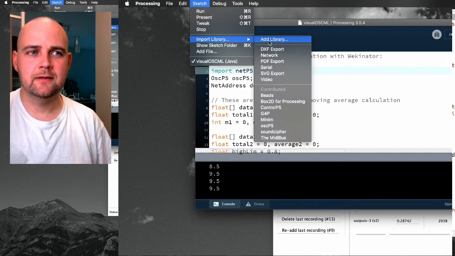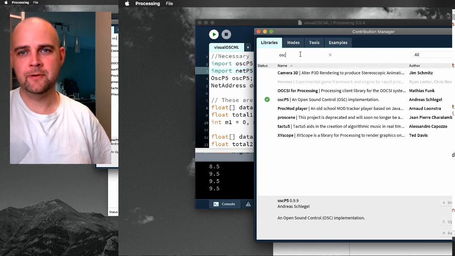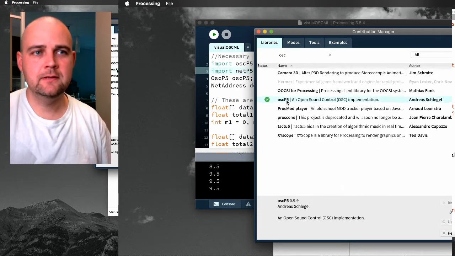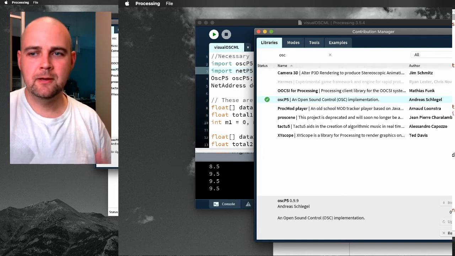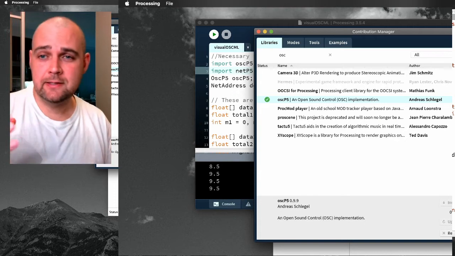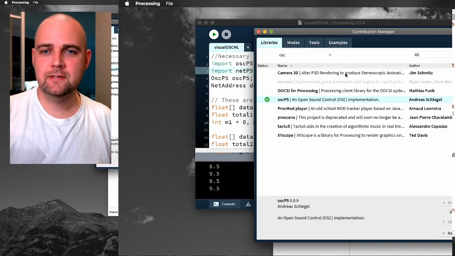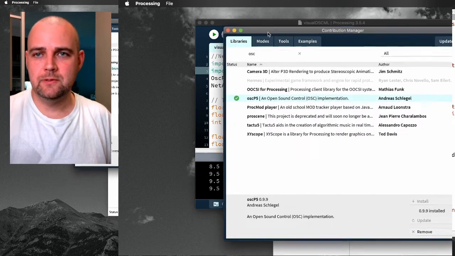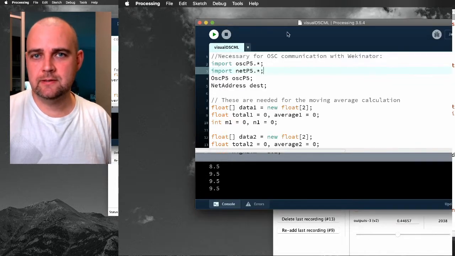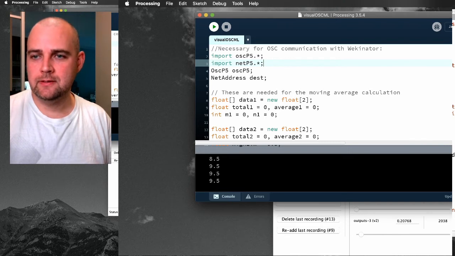You might have an error that comes up, and you might have to go through the step of adding a library. You type in OSC here, and you'll see oscP5 come up. Mine's already installed, but you'll probably need to install this. This is a library that lets us send these OSC messages, the same messages that we've been sending previously in our other programs, back and forth between each other. Okay. So we've got OSC going there, it's installed, and now we're good to go in our code. You shouldn't need any other libraries for these examples today.